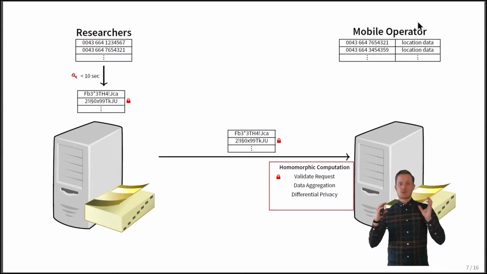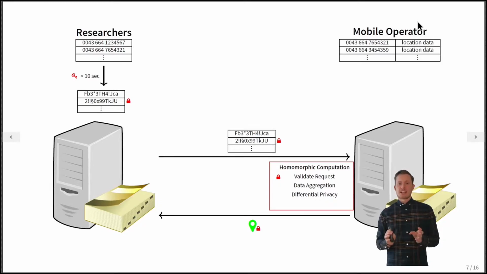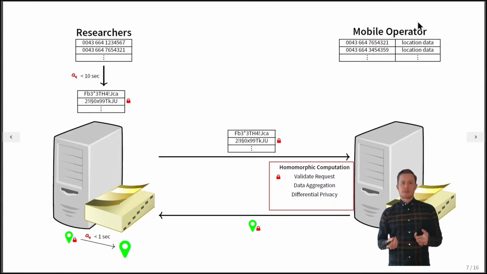Here we build, or the mobile network operator builds the heat map. And the last step is adding the noise to this heat map to make re-identification very unlikely. And remember, the result, the heat map, is still encrypted and cannot be read by the mobile network operator. He then sends this encrypted map back to the researchers, which with their decryption key can decrypt the map and see the result.